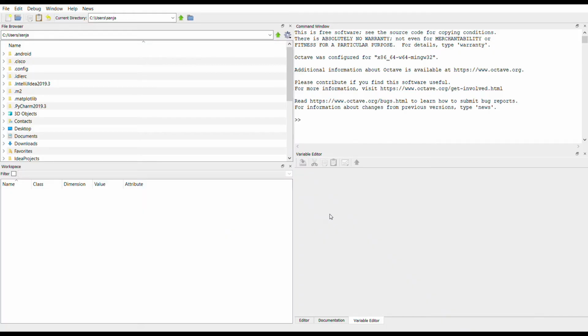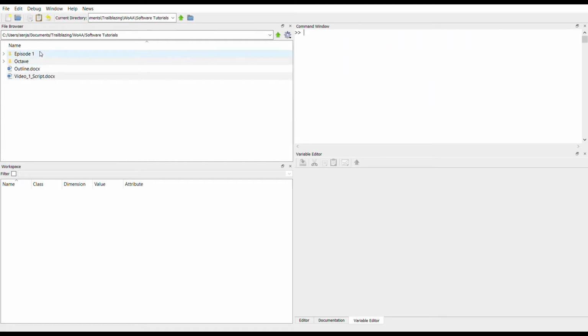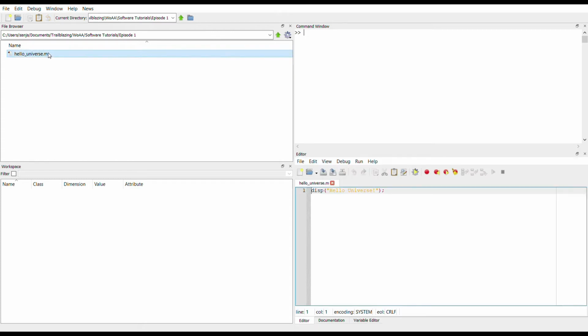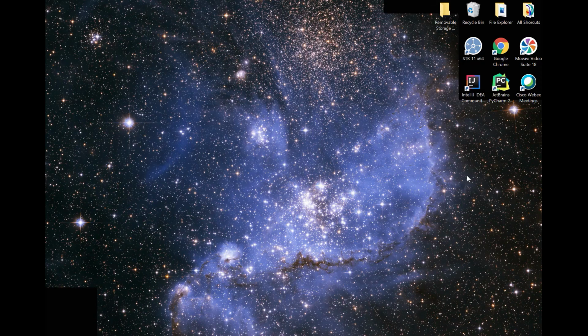Then you can also open Octave through a desktop shortcut like we did for Matlab, and you'll notice that the Octave IDE looks a lot like Matlab's. It also has a command window, editor, workspace, and file tree. Also, like Matlab, the file extension of an Octave script is .m. So, instead of writing a whole new script, we can just open our Matlab script and run it in Octave. Again, Matlab and Octave are very similar, but the reason we're discussing it in this series is that it doesn't require a purchase of a license to run.